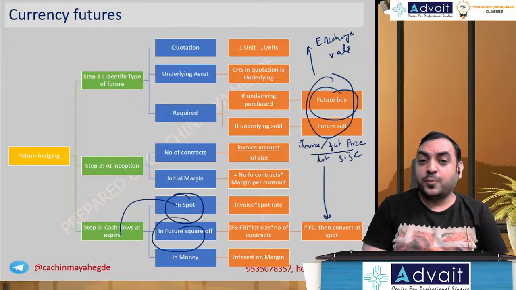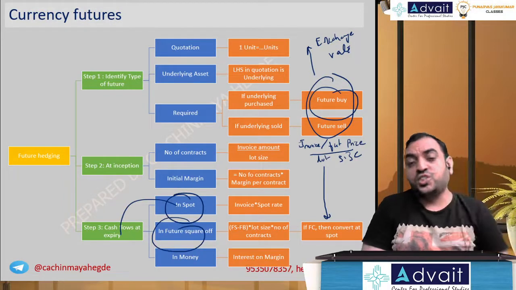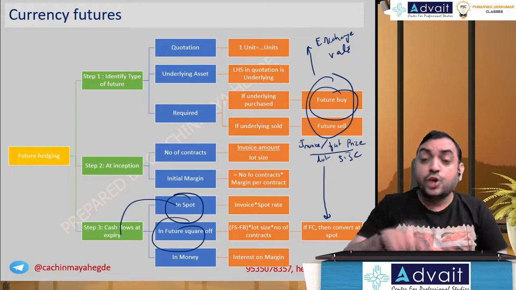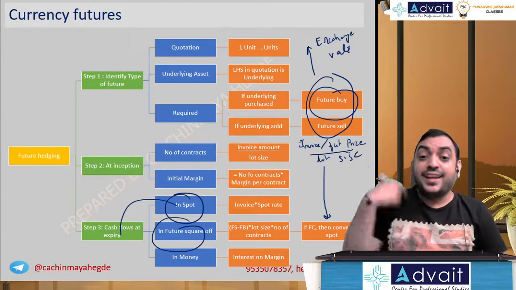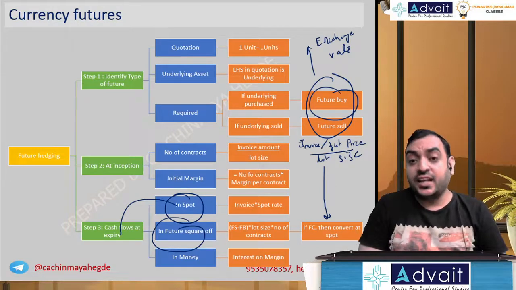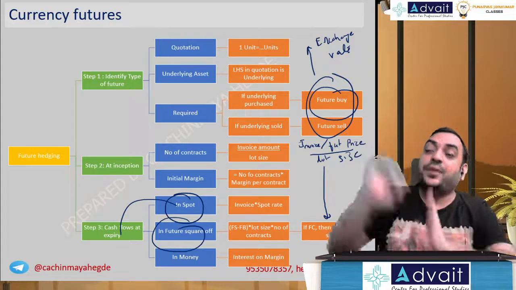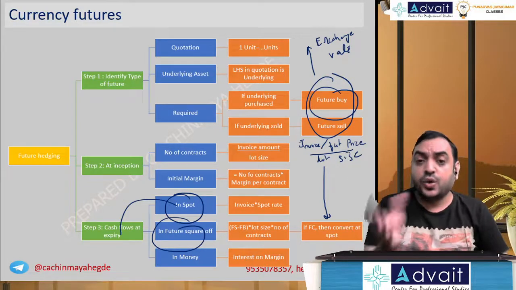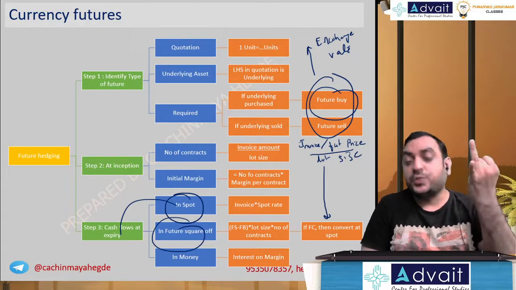What is a post-mortem problem? The event has occurred. You have taken the future position already, and what will be the net effect? So it's a post-mortem commentary. By taking the future, after the event has taken place, we are telling, oh, this is what happened. Had I not done it, it would have happened like this. They'll tell you to compare currency future hedging versus unhedged position.